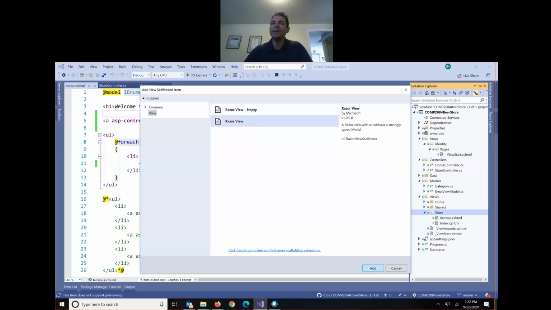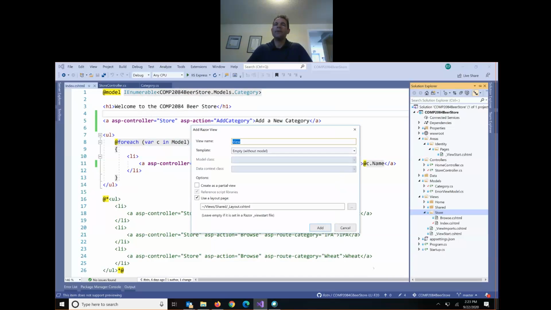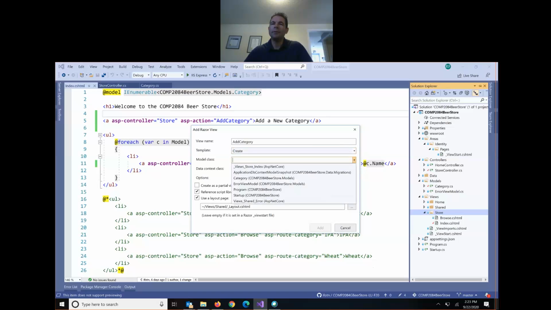I'm going to click Add, and that'll bring me to the next pop-up window. My view name is Add Category. And we're going to pick the Create template. This will give us an empty form. So once I pick the Create template, I can then go to my model class.